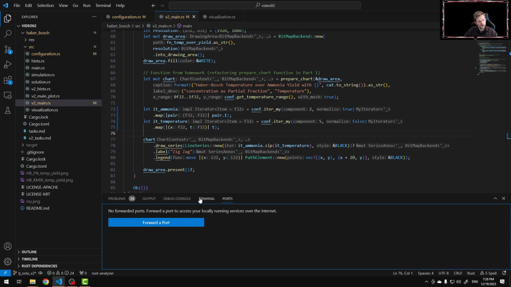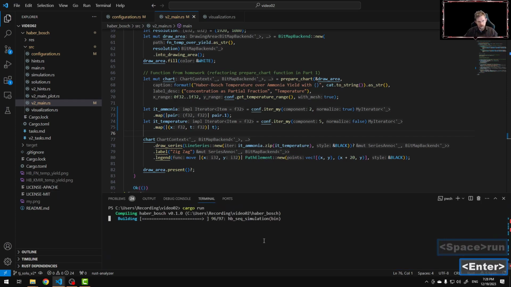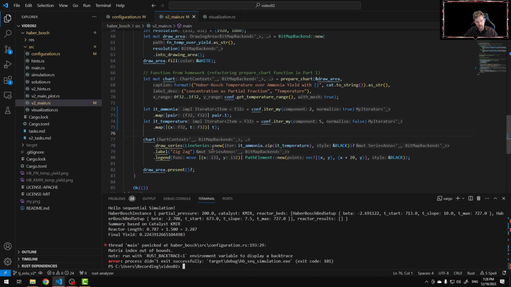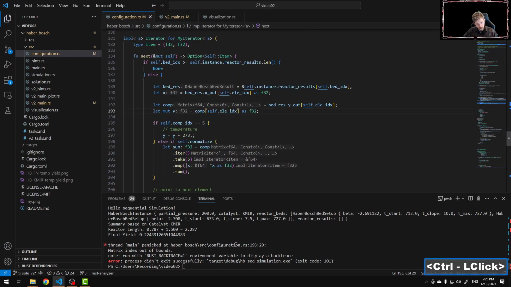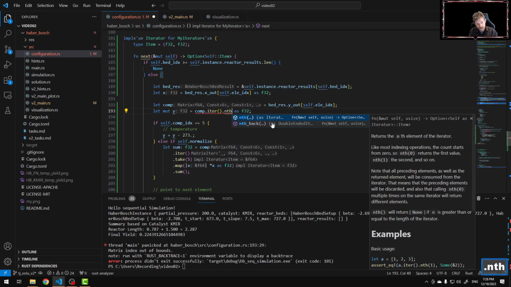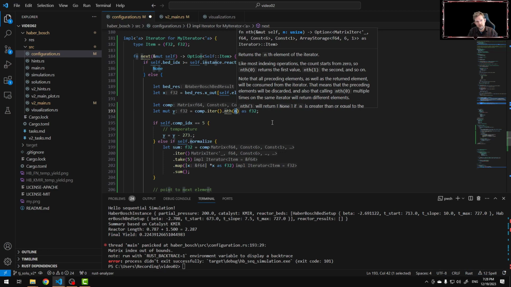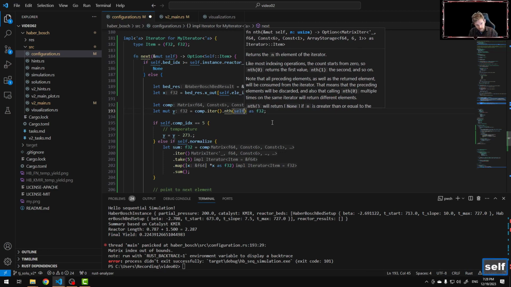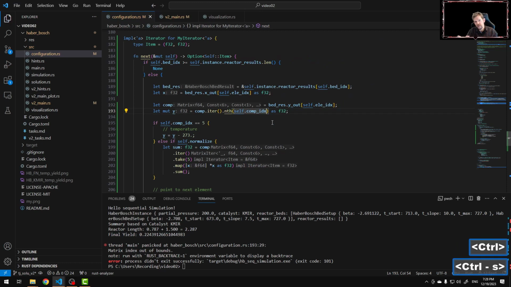Oops, fail click, terminal, cargo run. It is running, it is doing something. It is a matrix index out of bounds exception in the configuration somewhere. Okay, maybe it's like you have a matrix here, right? I will just switch this to an iterator to take the nth element because I know that's working because we have just one dimension, so accessing it should work.